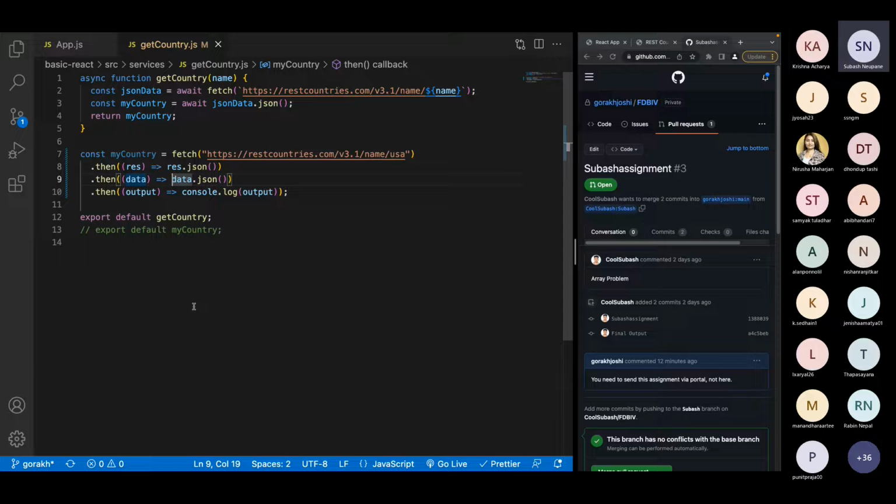Correct, yeah. And later, just by seeing this code, you can tell whether that is a promise or not. Whenever you are using this fetch method, it is a promise, right? Yes. Whenever you are using this JSON method, it is also a promise, right? Yes.